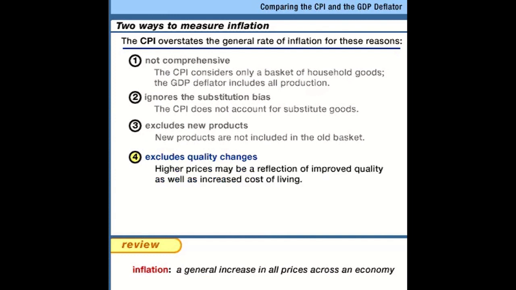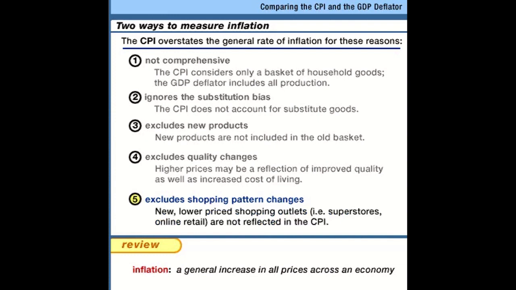Also, we have to take into account that people's shopping patterns change. If we measure the cost of goods and services as purchased at a supermarket, for instance, then we're neglecting the reality that many people now are buying things online or in large superstores where the prices may be lower. That is, people change their purchasing patterns in response to new shopping opportunities created by the internet or by mega malls or things like that. As shopping opportunities change, then the cost of living as measured by this bundle, if we're pricing it at traditional stores, would actually be overstated by the Consumer Price Index because people are finding less expensive alternatives in new shopping opportunities.